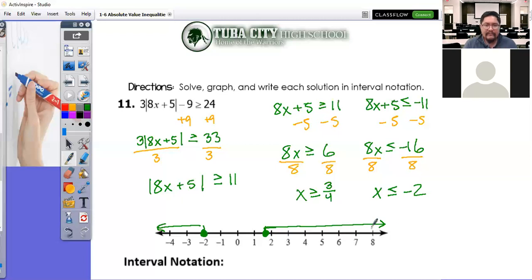And there we go. Whew. Okay, checking it really quick, make sure I didn't lose a negative or something somewhere on this one. Okay, this one looks good to me, so I guess we're ready to put it in interval notation and call it a day.